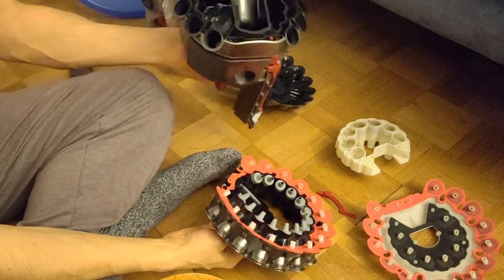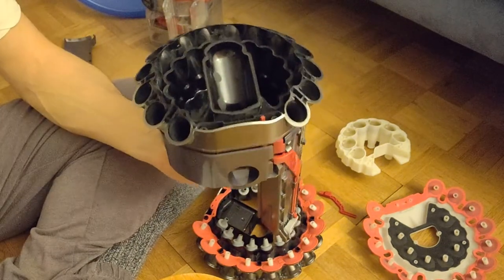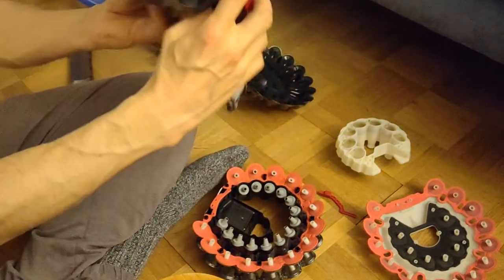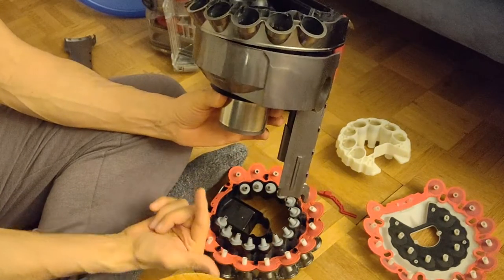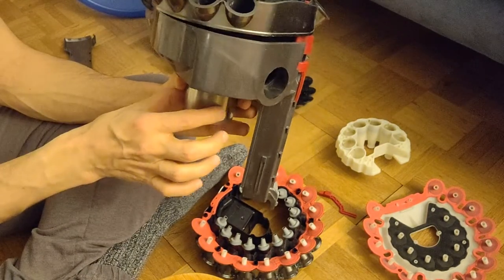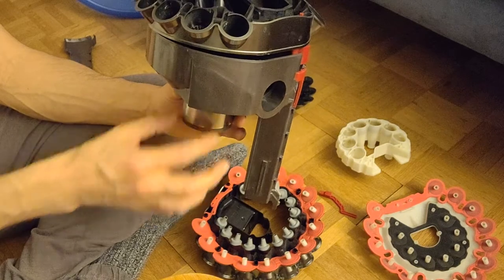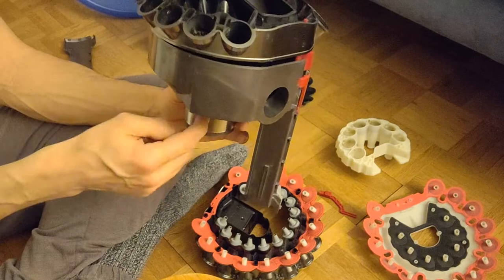I'll show it to you now. One of the explanations is the reason you almost don't need to replace this filter within 10 years, and the reason is that the largest dirt will stay in the big bucket below here. Then we have a very thin metal shroud, and most of the dirt will again stay here. So we are at about 1 micron or a half micron of dirt or whatever. No, maybe a bit larger. But they can travel through here.